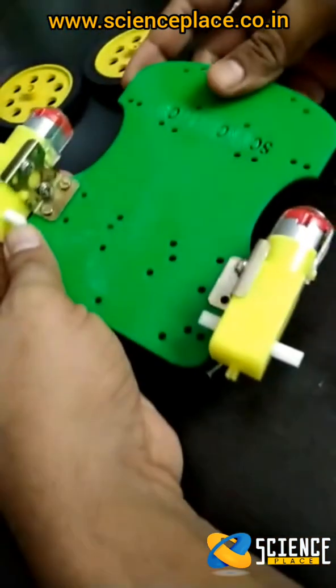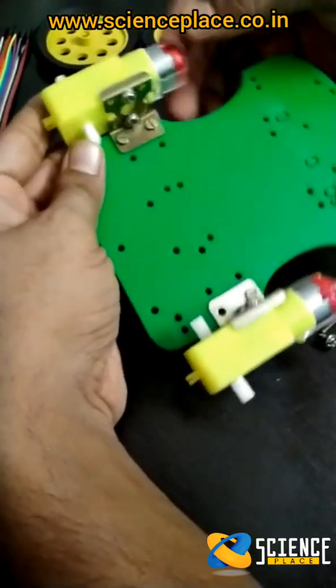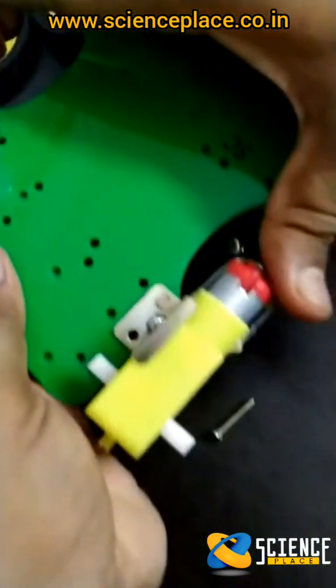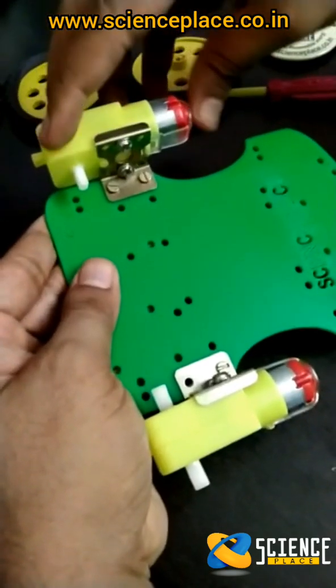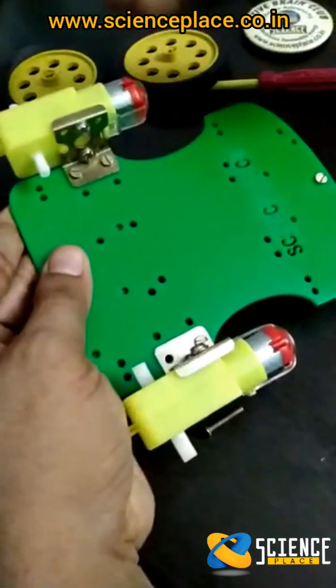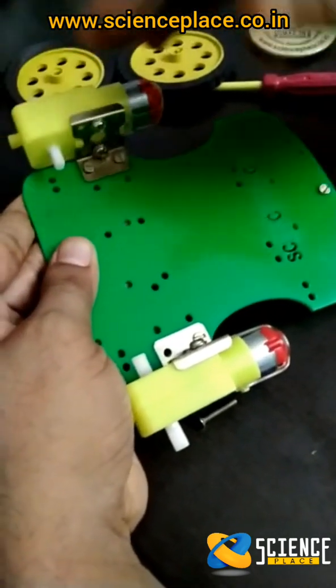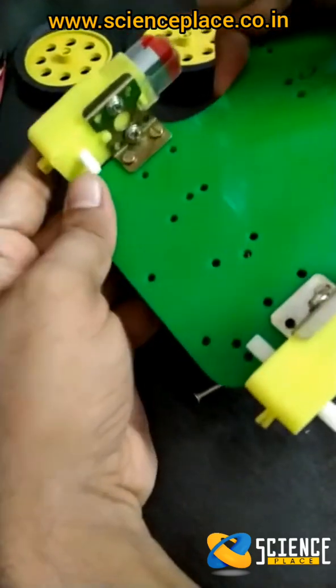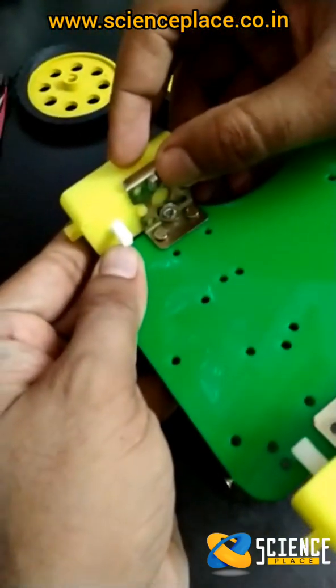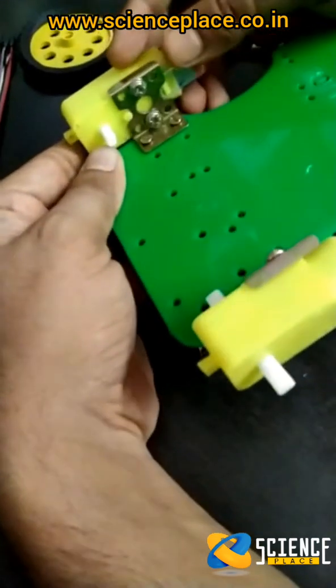Something you have to keep in mind also. Always you can see this red one. In both motors the red one is in front. Some of the students put like this, this red one in back side and this red one in the front side, or both red ones in back side. This is not correct. So this is the correct position. And one more thing, you have to put minimum one screw in the middle hole.